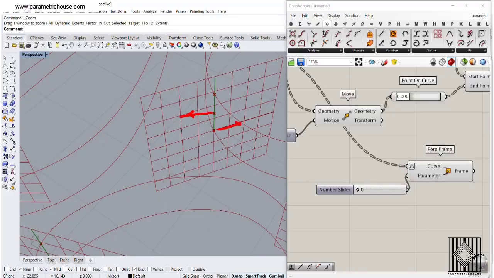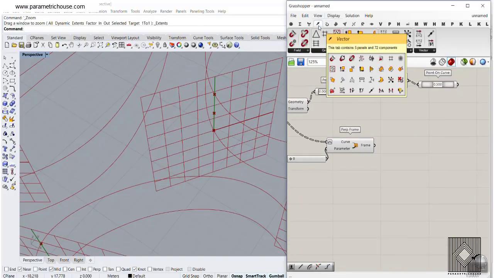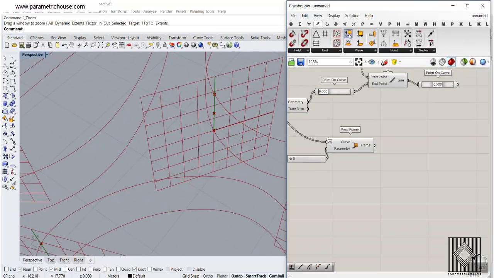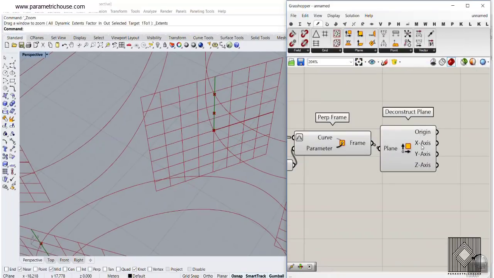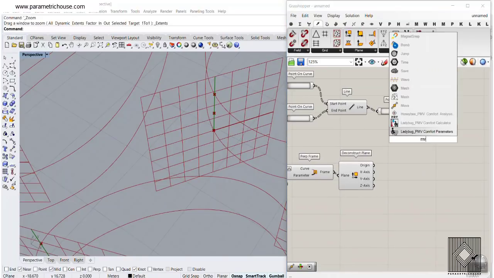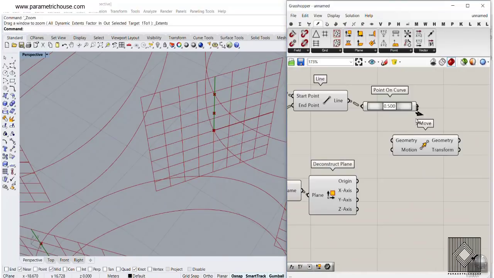But basically, if it's the x direction, it's going to be -x. So I'm going to go to the vector section, extract or deconstruct the plane into its origin x, y, z, and use the x direction. So let's just move this point.